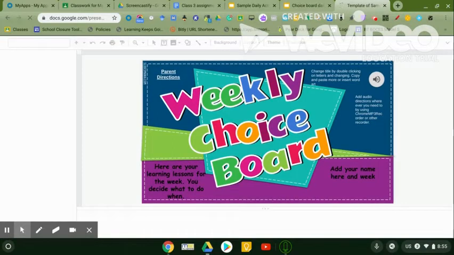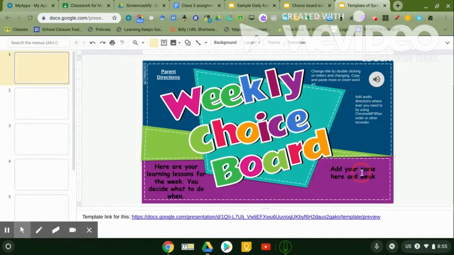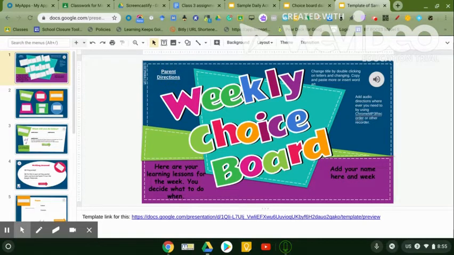Once you open up the template, you're going to want to make it your own, right? So make sure you change the title to your title. You're going to add your name here or the week. I have a couple of directions here that you'll read and then delete. You'll make sure that this is what you want the title to be, and any specific directions over here on the left. Of course, you can make it your own. You will also notice that it has parent directions based on the students that you work with. Maybe you need the parent directions, maybe you don't, right?